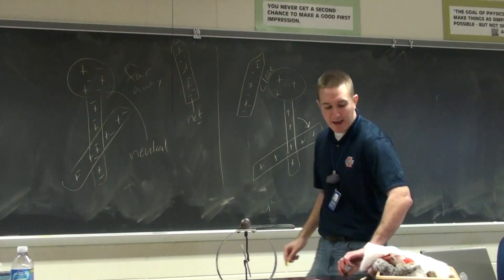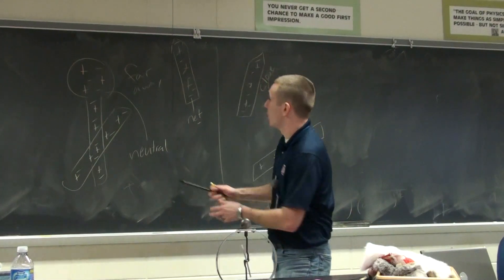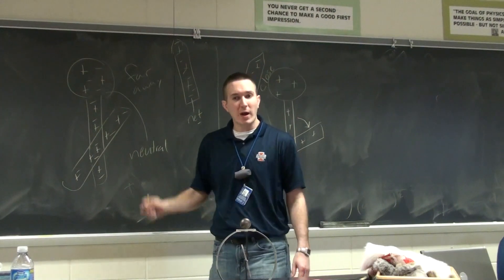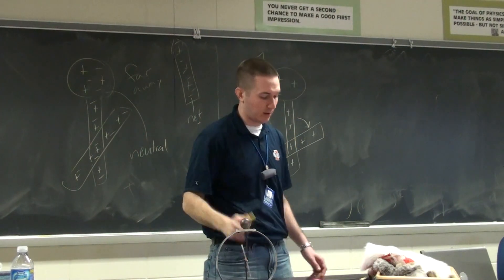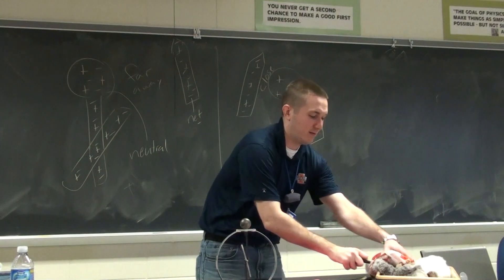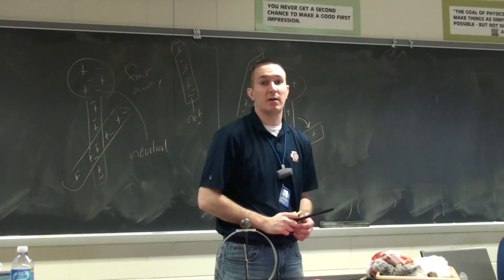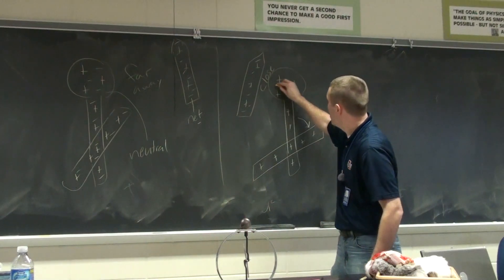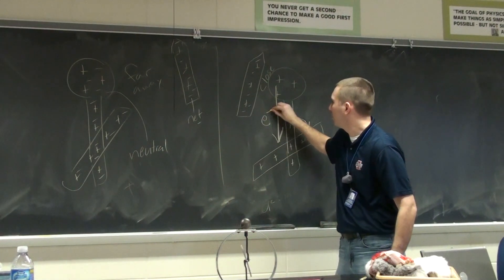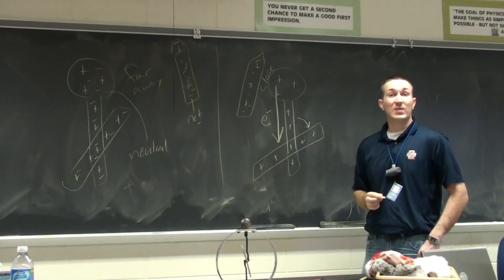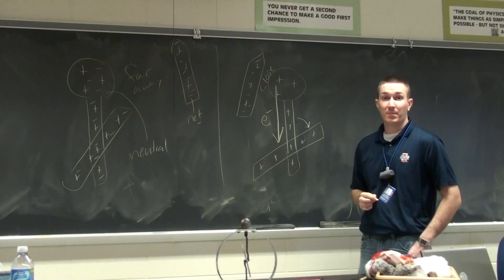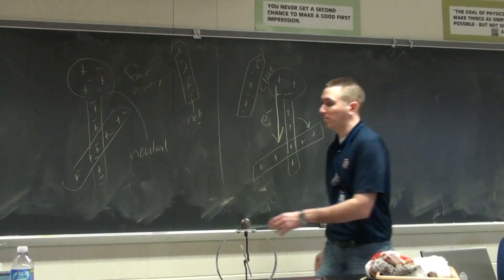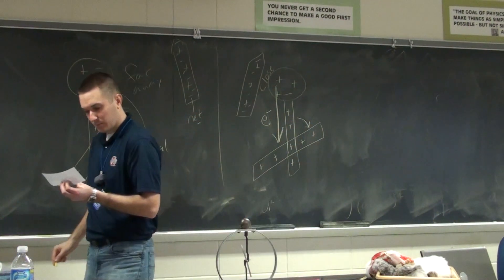Now the electrons that were in the ball. So that guy, that guy, that guy, probably even that guy. Do they want to be up close to that negative rod? That might not be true. Do they want to be close to that? No. So electrons can move. So what we're going to draw, a big arrow pointing down, showing that the electrons ran away. Now all the electrons will not run away, so we'll leave one back there.